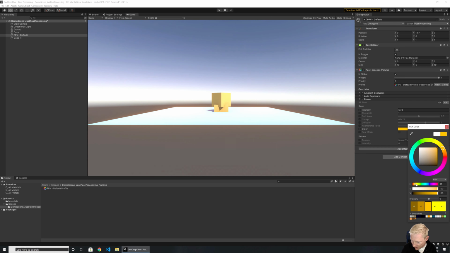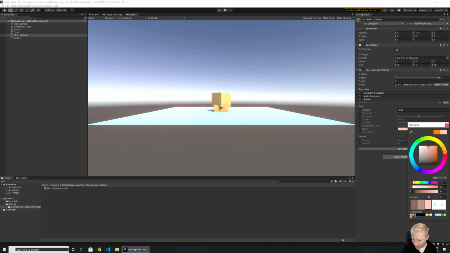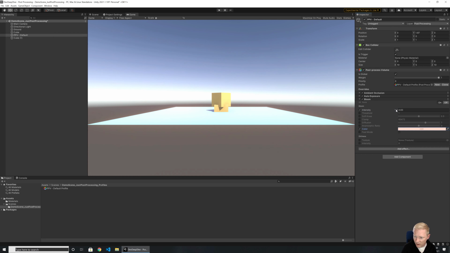We need to mess with the intensity quite a bit, but you can get that really subtle, soft, hazy feel to the environment just by ramping up a bunch of bloom. It starts to convey a really nice feeling. So that's generally where I use bloom, for softening an environment, and it's really effective at doing that.